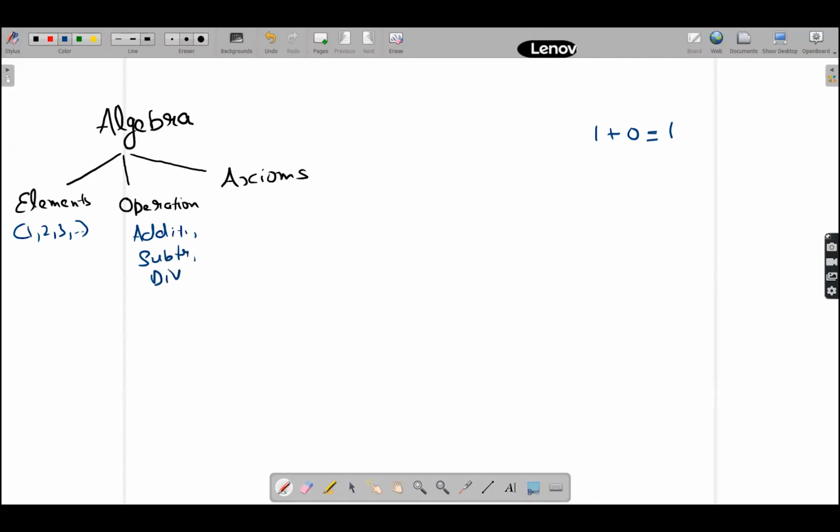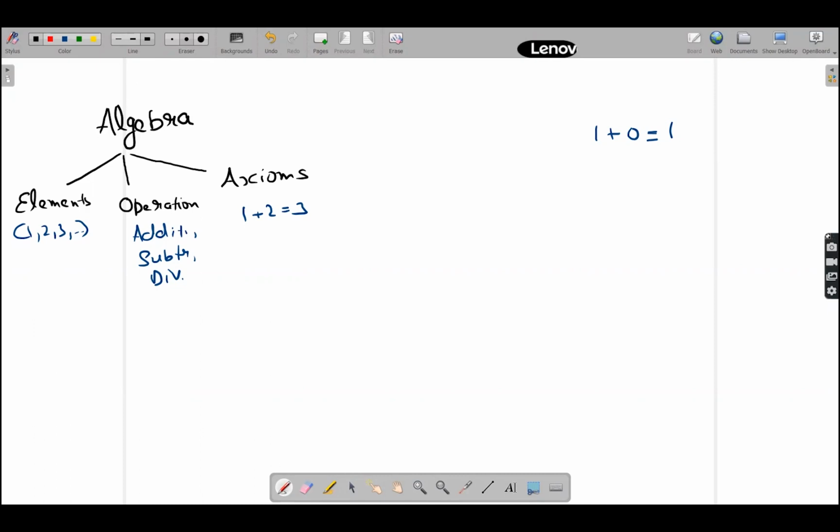Okay, and there are also some axioms, some rules which we need to take care of when we are applying these. Basically the axiom is, if you add something to it, then it gives me this result. Similarly, there are different types of algebra, like Boolean algebra.